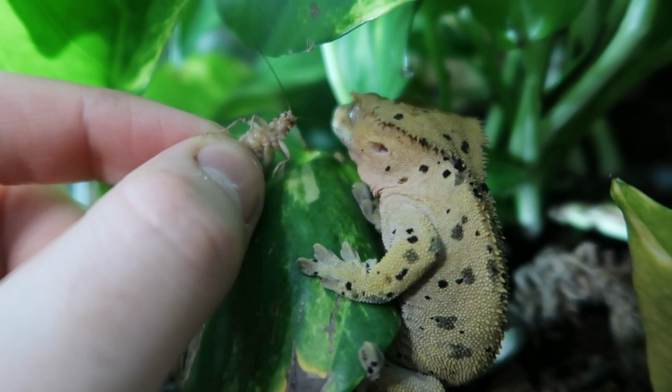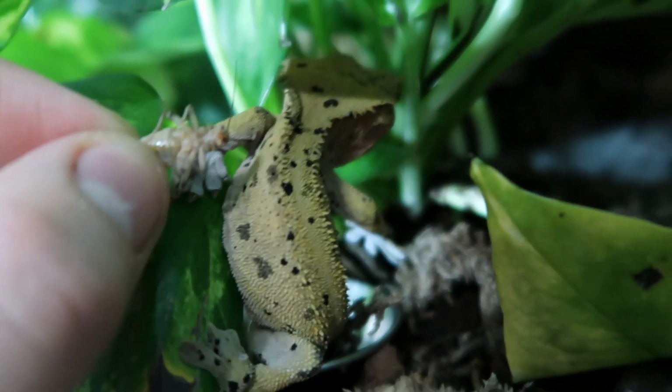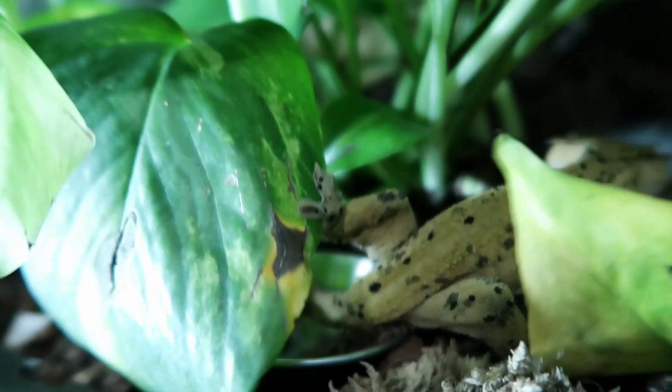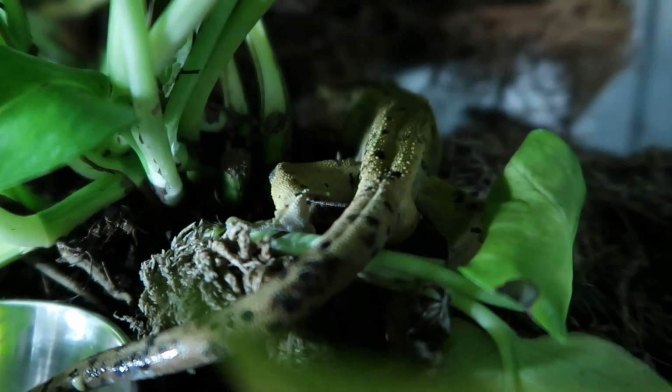And most of the time, without intervention from a vet, it probably will kill them. So that's a risk that's really not worth taking. And then the other thing too is when you cohab, you need to make sure that you have spare enclosures. And if you're not really wanting to get into breeding, and you only want 5 or 6, maybe 10, well then maybe just having single tanks is probably the way you want to go. And then that way you can raise them individually.